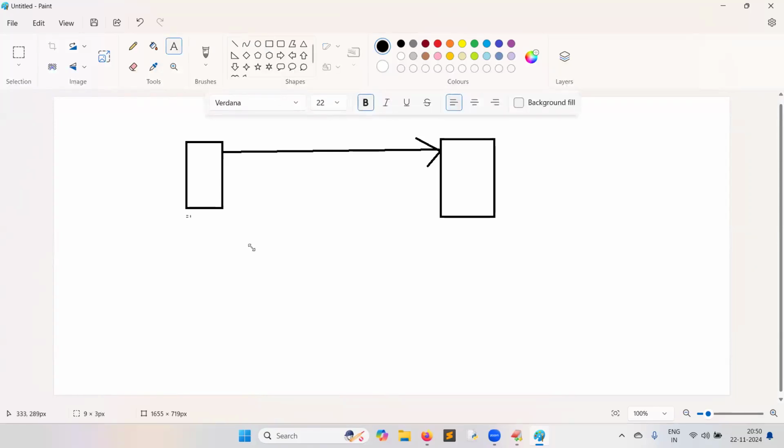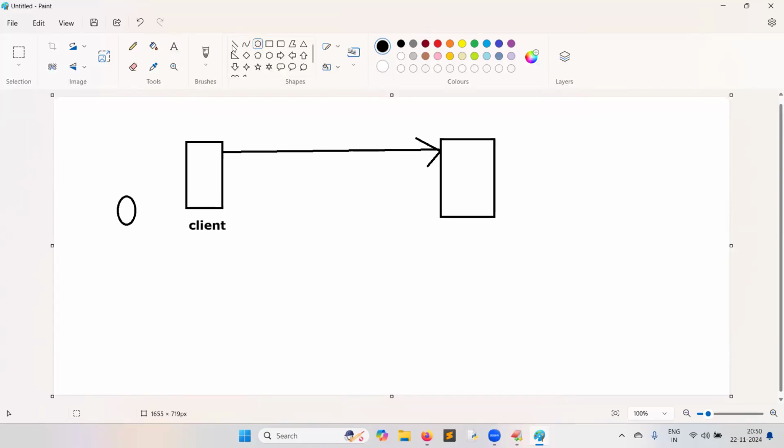So this is the client. Browser request came to the website. Client means browser. One user is interacting with the website through the browser.